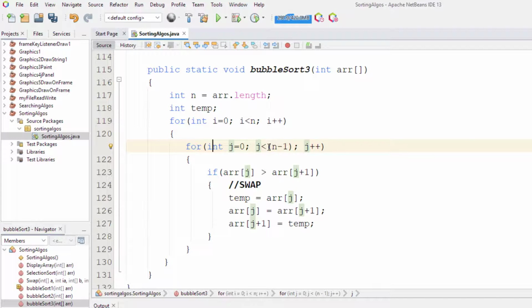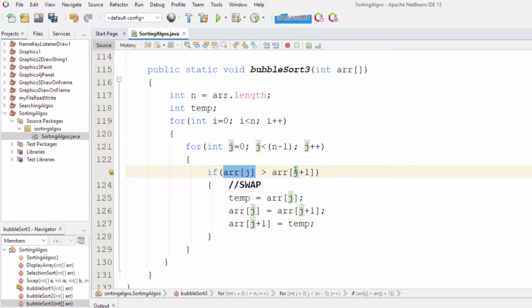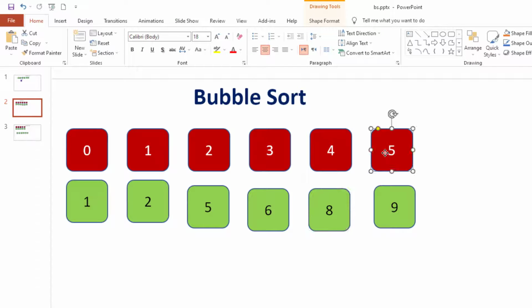The reason for n minus 1 is because here we are trying to compare this value with this one. Meaning if this is 0, this is 0 plus 1. And if I am comparing this one and this one, if this is 1, then this is 1 plus 1, meaning 2. So once it reaches here, this value would be j plus 1, meaning here we have j plus 1. So we do not need to go to n, in fact up to 5.